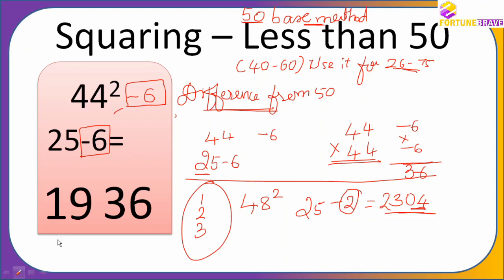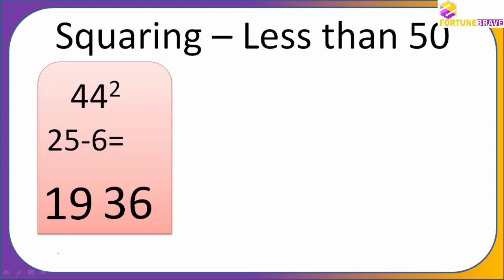So let me show you here. Shall I remove all the ink from here? So removed all these things. I am going to show you if you are interested. Say for example, I am going to go for 36 square. If I want to do 36 square with this method, how do I do it? Here you can see how much less it is. It is 14 less. So what I will do, 25 minus 14. How much will I get? I will get 11 here. And then I have to write 14 square. 14 square is how much? 196, my dear friends. 196.